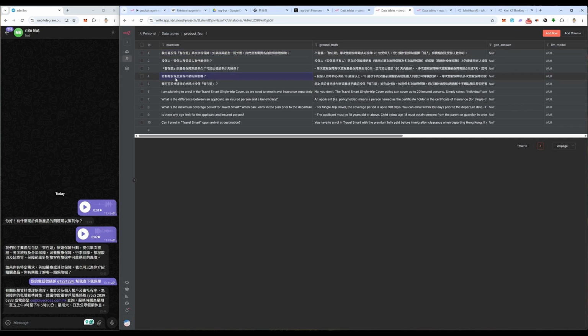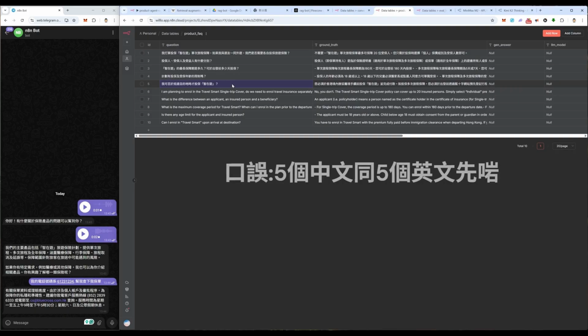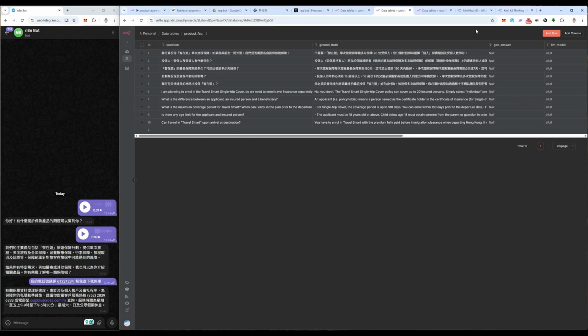For the plan, there are insurance plans, and there are age restrictions for both the insured and the policyholder, so you have to be over 18. If you're under 18, you need parental or guardian consent first. That's basically how it works. I've made 3 in Chinese and 3 in English. Yeah, that's right. And then, well... So after they've reviewed this stuff, they can check the results.